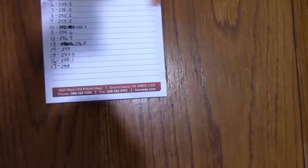All right, so I just got done cleaning all of my shafts, getting all the sticky residue from the wraps off of them. Once I was done with that, I wiped them down good with some rubbing alcohol. Then I numbered each shaft so I could use it as reference for the little program that I'm using, and wrote down all of the weights that I got from my scale.